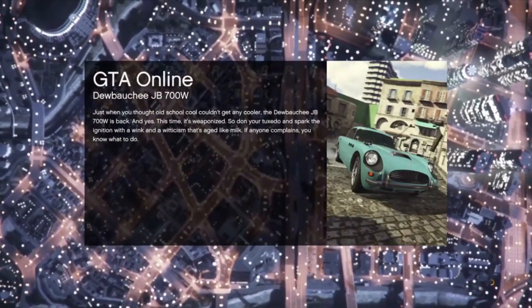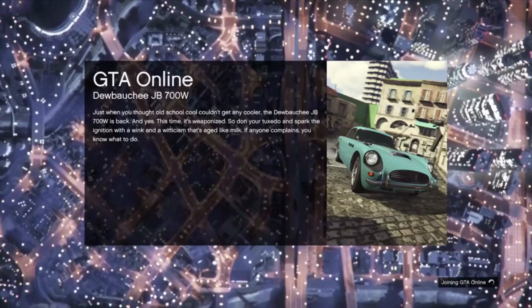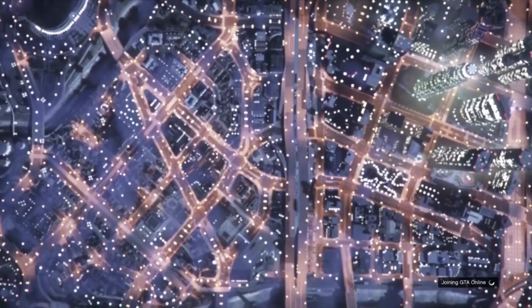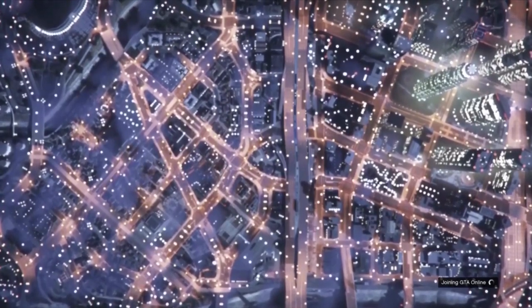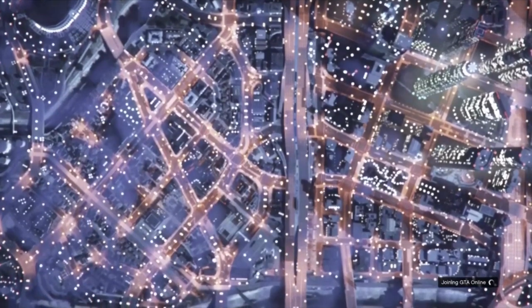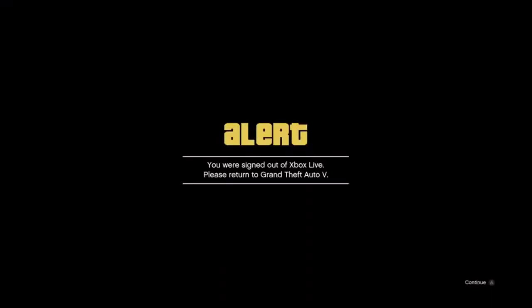So I'm just going to let it play until you see the error and I'm back into story mode. So there's the error again, just press A on that and then I'll be taken back to story mode.